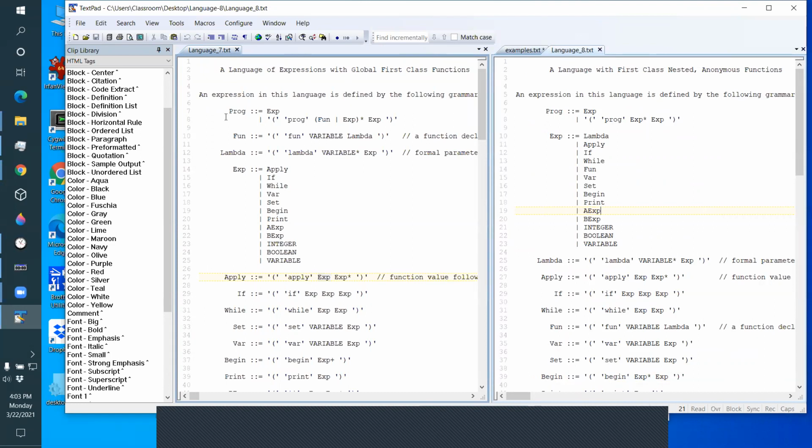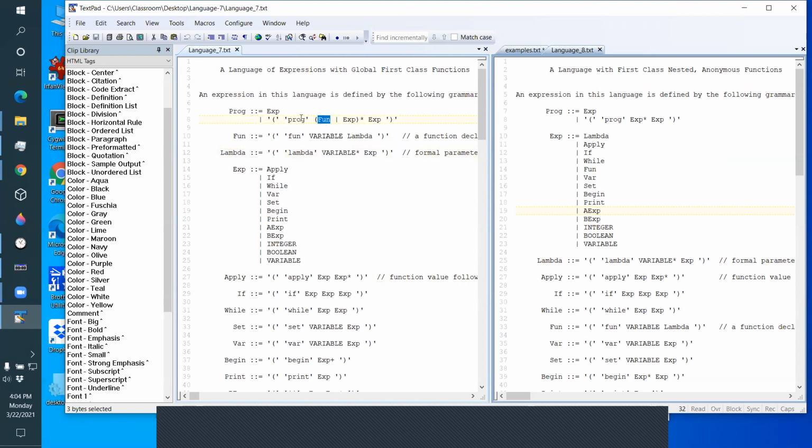Here's the grammar for language 7. When you declare a function, you define it to be a lambda, okay? The lambda expression takes in a bunch of names and then does something with those names. There's nothing to stop one of these names from being the name of a function. And then in here, you could call that function. This is an arbitrary expression. An arbitrary expression can be an apply. So inside here could be an apply, and you could be applying a variable name that came from this list that's actually a function. Okay, it had to be a global function.